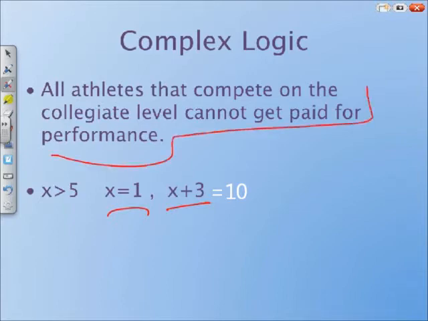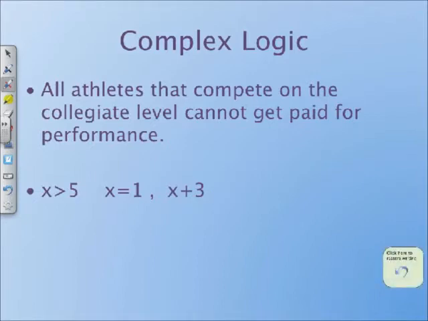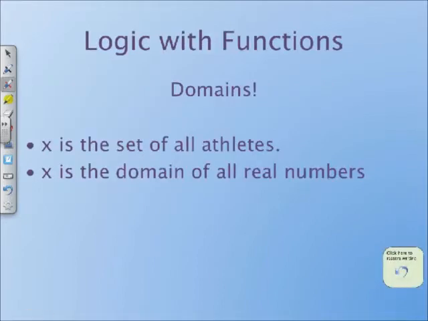All athletes that compete on the collegiate level cannot get paid for performance. This has a truth value. There are clearly propositions inside of this compound statement, but we have difficulty expressing this with only propositions. This is when we use propositional functions with quantifiers. And to help introduce that, I will introduce my man, Chris Runner.